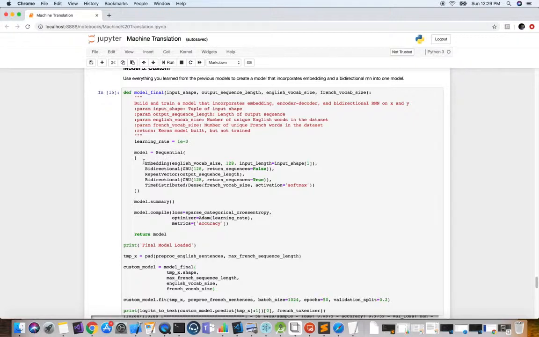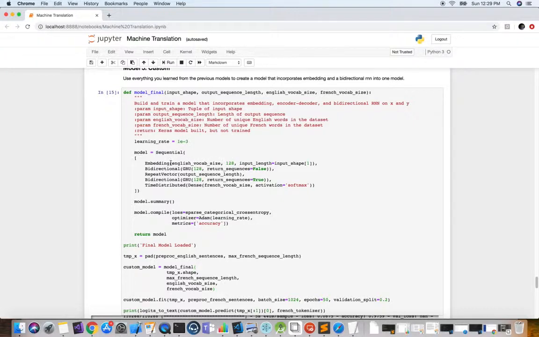So our first layer, as we said before, is an embedding layer, so word embeddings. The input length here is the input shape at index 1, that would be the input to our word embeddings. That's really the length of our padded sequence or padded sentence sequence of words. And then here, these 128 are just the number of units or neurons, and that's a hyperparameter that again you can tune. And then the English vocabulary size.